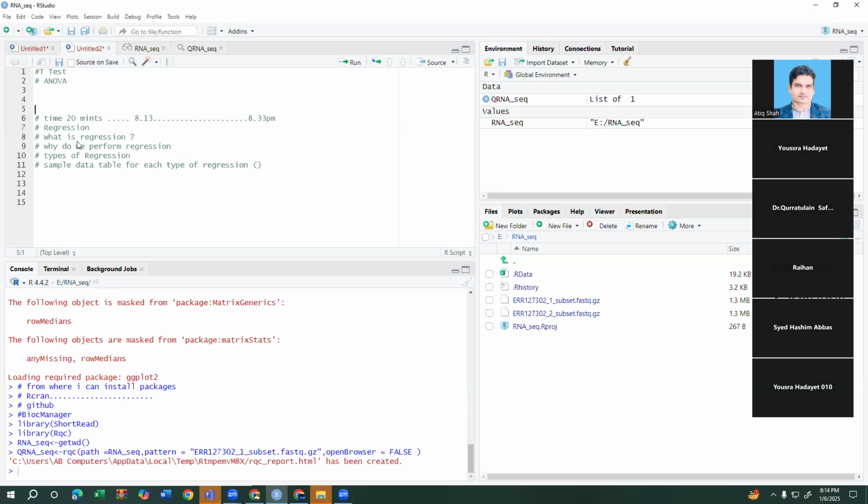You need to ask these questions from ChatGPT. What is regression? Why do we perform regression? Find the answer of these 3 questions. Then I will ask you questions. Then also get a sample data file for each type of regression in an Excel file, and get data in an Excel file related to your field of study.